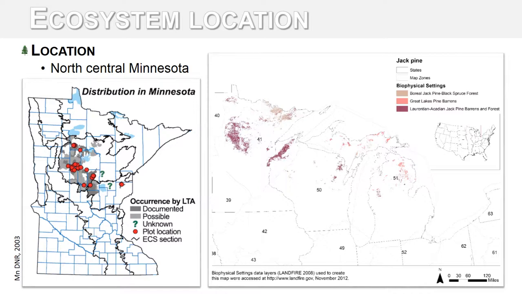This plant community is located in north central Minnesota. The left picture was taken from the field guide to native plant communities in Minnesota, and those red dots represent releve plots with confirmed dry pine woodland plant communities. The right picture was taken from Land Fire and the three colors represent three different types of jack pine arboreal forests. According to Land Fire, similar dry pine forests are located in northwestern Wisconsin. This presentation focuses on dry jack pine forests located in Minnesota, but I will incorporate some species associated with Wisconsin.